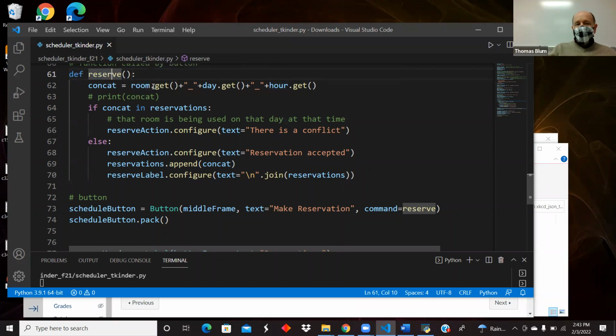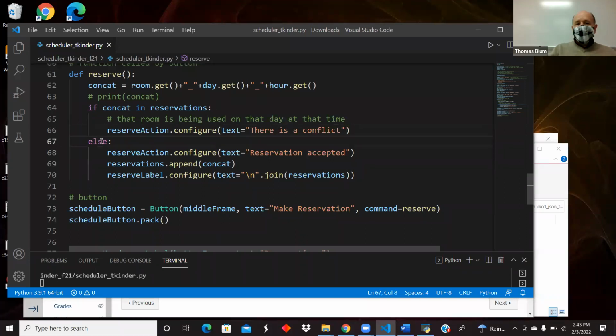I'm going to get the room, get the day, and get the hour from the interface. And I concatenate them together. And then I say, if that concatenated thing is in my list of reservations, that's when I say there's a conflict.